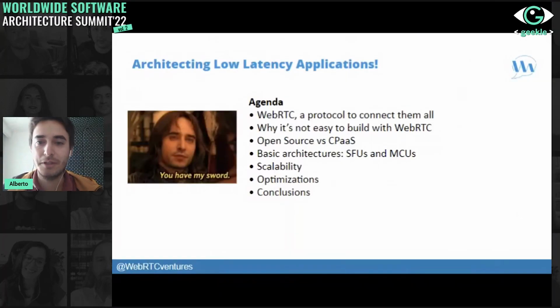So the agenda today is, first, I will introduce a little bit of WebRTC, which is a very common protocol for low latency, real-time applications. Then I will talk a little bit about the challenges and some alternatives on how to architect WebRTC applications, specifically some basic architectures with SFUs and MCUs. And then at the end, I will get more in depth into scalability, optimizations, and other things that can potentially be done in the future to optimize your architecture.